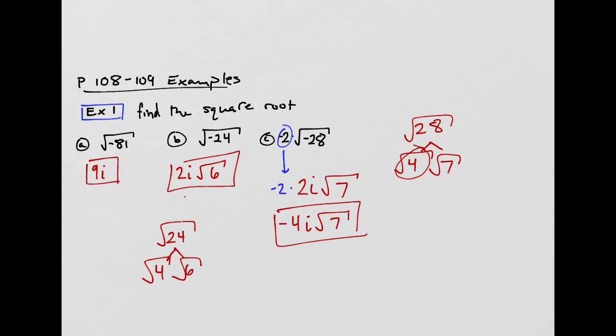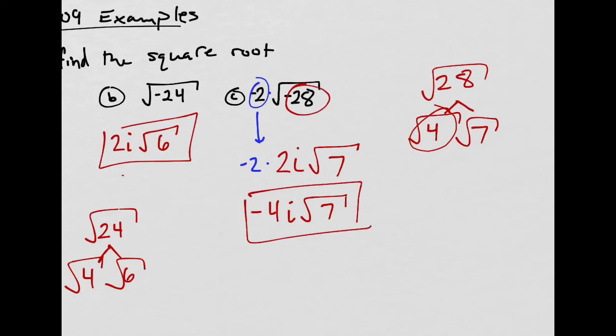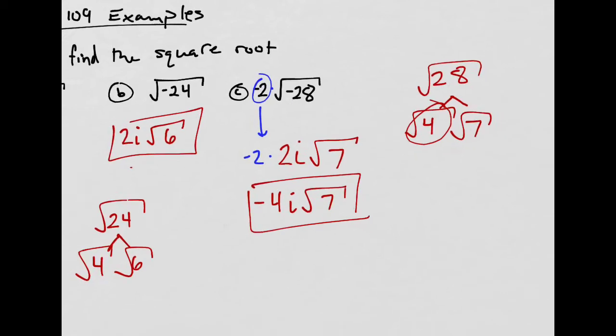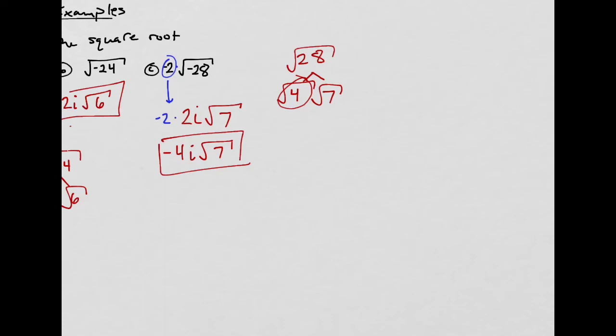Letter B is exactly number 8, and it's like number 7 as well. And then A is like 5 and 6. So there you have it. That's all you got to do. Remember, if it's not a perfect square already, try and write it as a perfect square times something else, and then you can square root the perfect square. Let's real quick try another one.